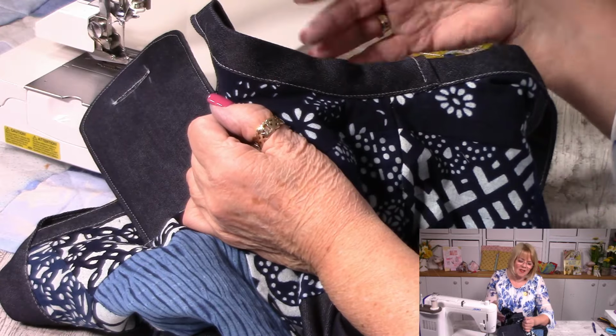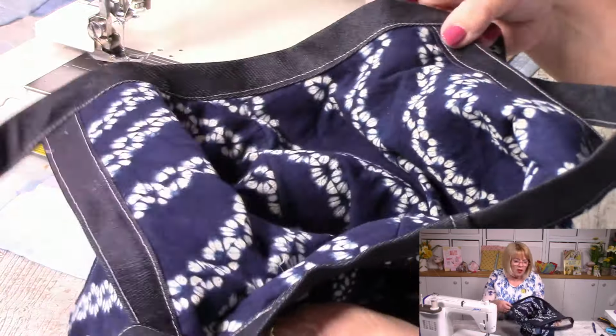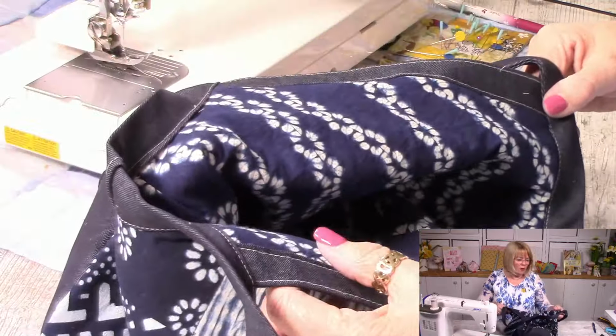Just don't do a back stitch, it's not necessary. As I say, just have a look at your bag and make sure that you've caught all of the layers, so it's all secure all the way around, apart from obviously lots of bits of thread, which seems to always happen. I think we're all okay.